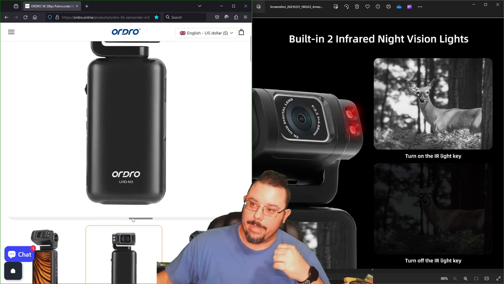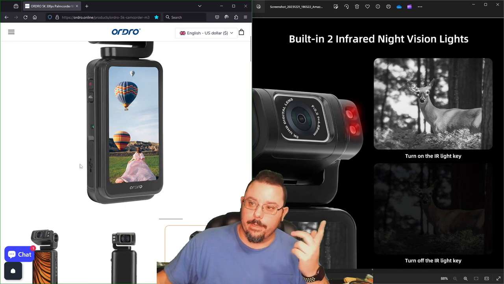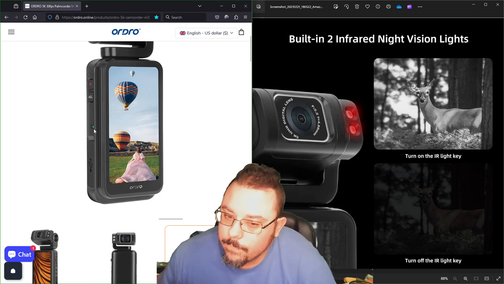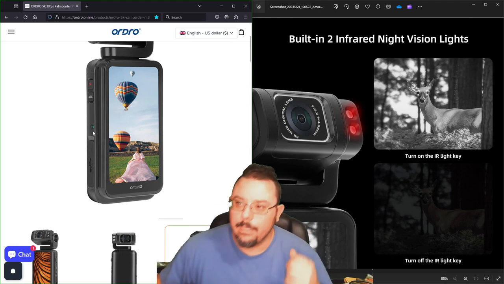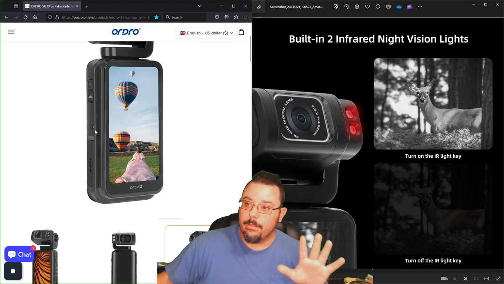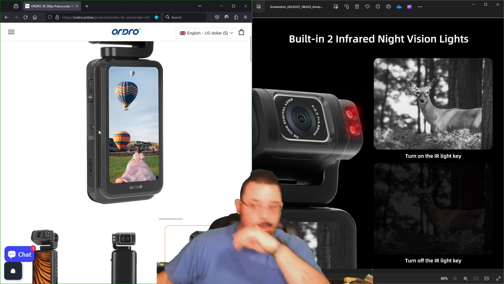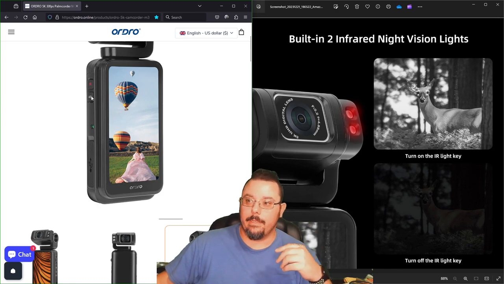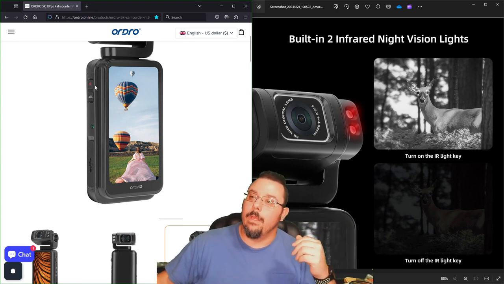Then that's the back. And then here's this side. There's a green light. It's a green light, so I don't know what that is. That might be the microphone jack. I don't know. It also might be the blinking light that tells you that it's recording. I don't know, because I don't have access to it yet.